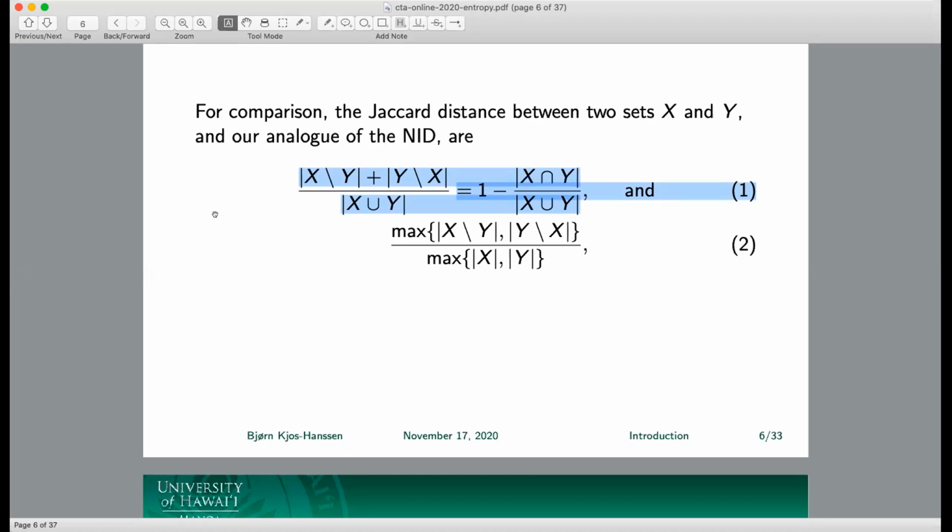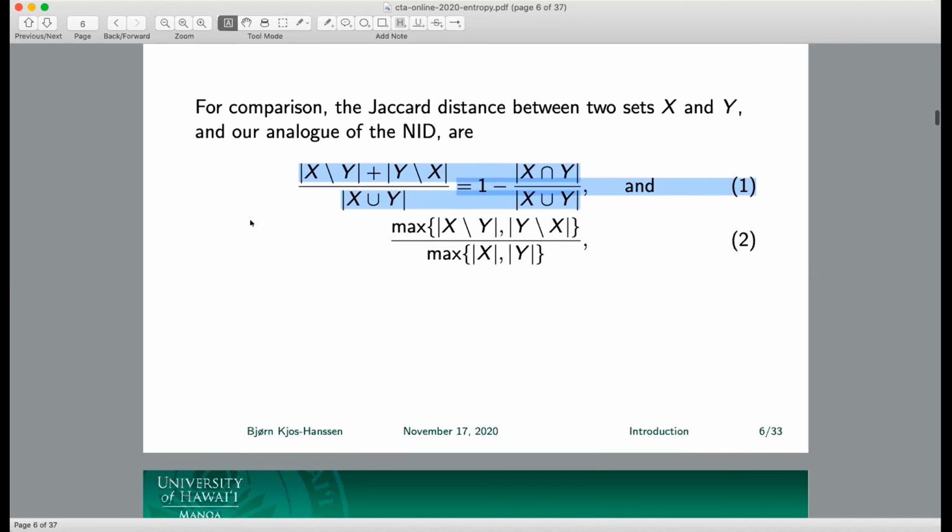The fact that this gives you a metric satisfying the triangle inequality has been reproven over and over by lots of authors. It doesn't seem to have a really obvious proof. It seems a very simple statement, but if you try to prove it, you tend to end up with lots of little calculations to verify.